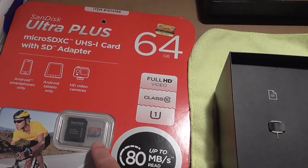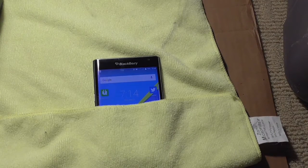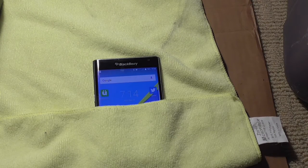The thing about this phone is it will handle a memory card up to 2 terabytes. Good luck finding that, but if you can, it's probably going to cost you $300-400. This is a 64 gigabyte card that I'm going to be putting in right now. I got it at the Big C store for $29-30. So I'm going to show you how to put it in. If you're saving more than 64 gigs worth of data on a phone like this, then maybe you've got some issues that you need some therapy with.